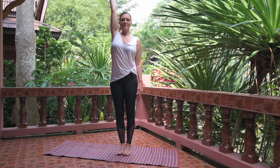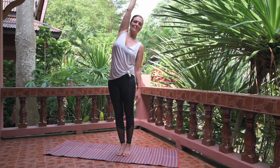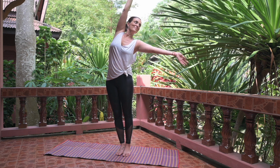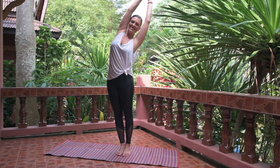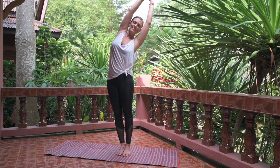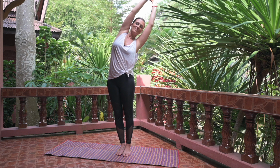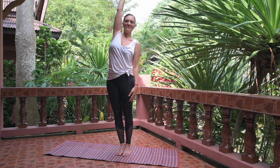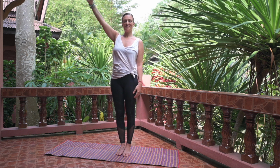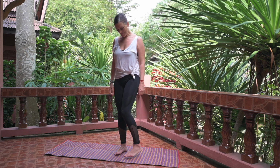Inhale, left arm up to the sky, reaching tall, and as we exhale, we can open to the side. Breathing through the left side body, staying here or just coming and find the left wrist with the right hand. Enjoying the breath, soft gaze. Inhaling, right arm lowers, left arm to center and down too as we exhale. Very good. Let's separate the feet hip distance.